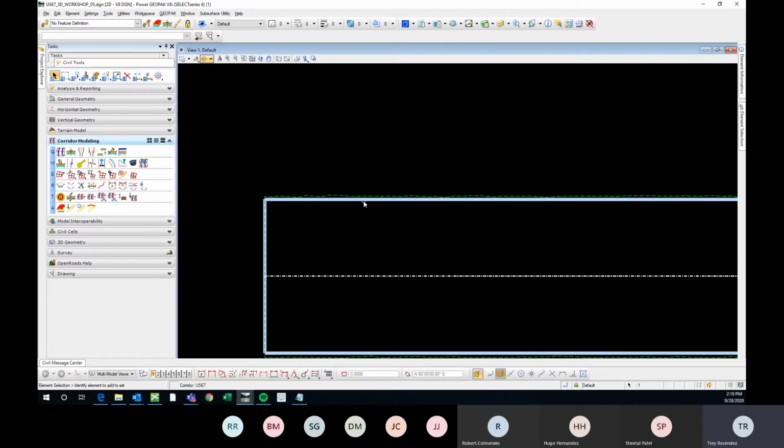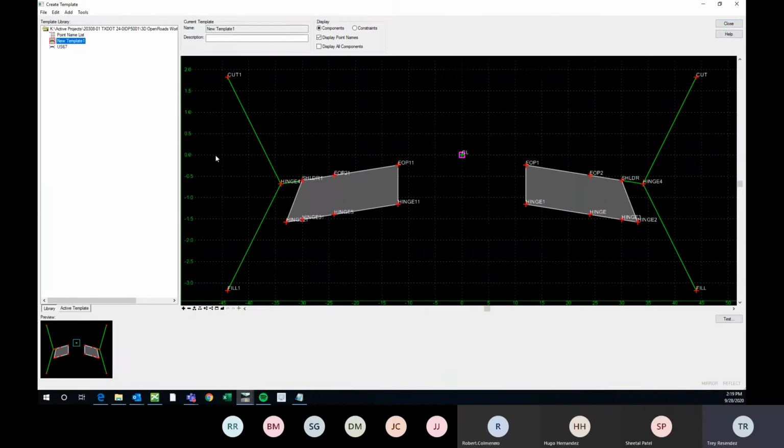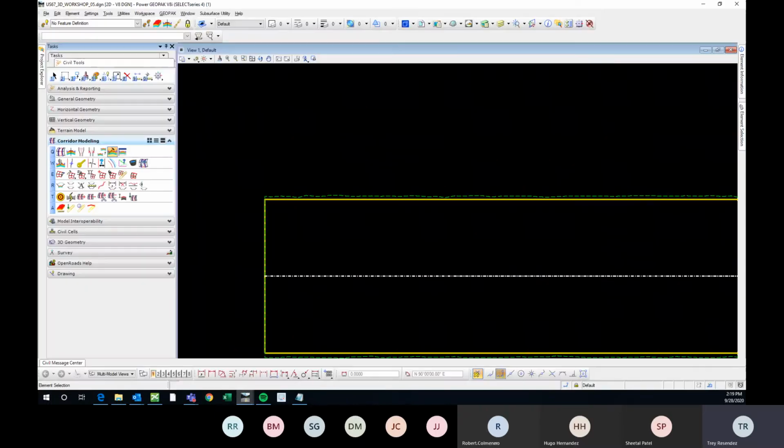So I will click here and go to the hammer, create template drop, or from here, create template drop. Actually I did create template, but it actually needs to be create template drop.